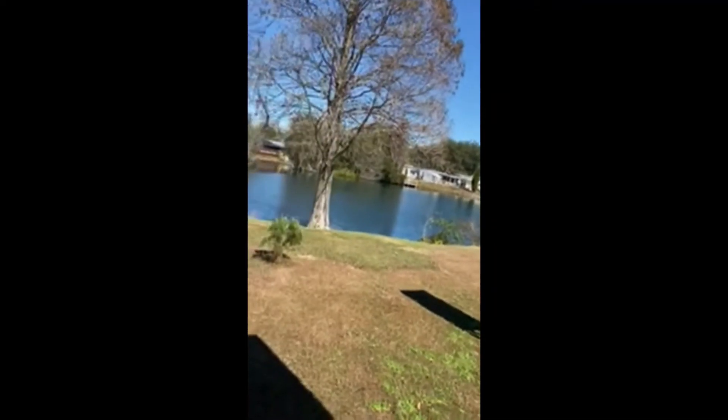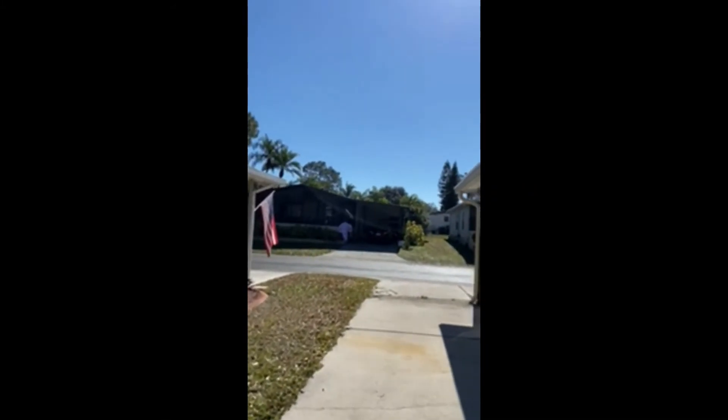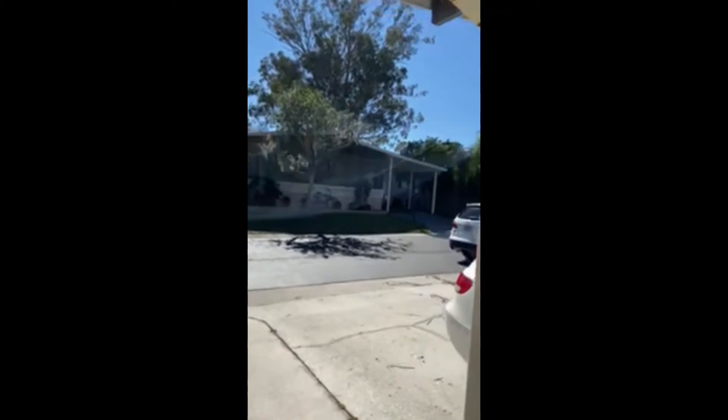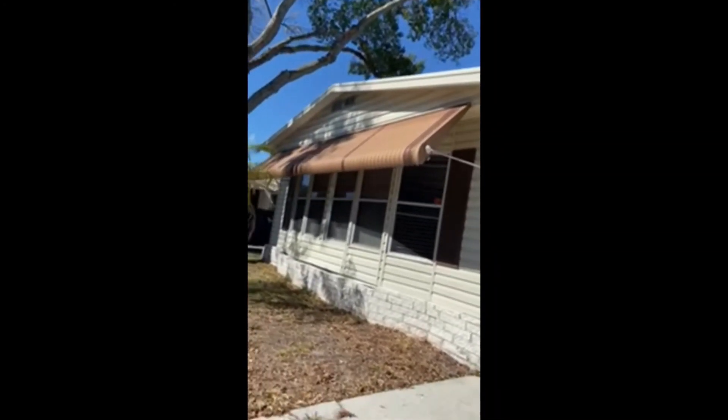I just like this lake — I like to watch birds. This is a great lake; there was a pelican in the backyard yesterday. Now we're down the side of the house — it has a big carport, and right beside it a big concrete area for golf carts or extra cars if you need. There's also another eight-by-eight shed off the back. Going around to the other side of the house you can see the nice big carport — it has hurricane shutters on it. Pretty house.